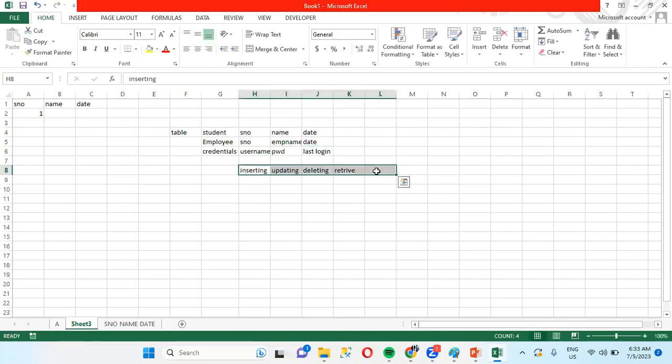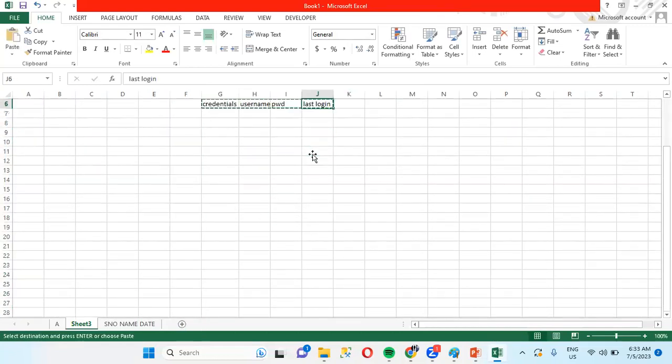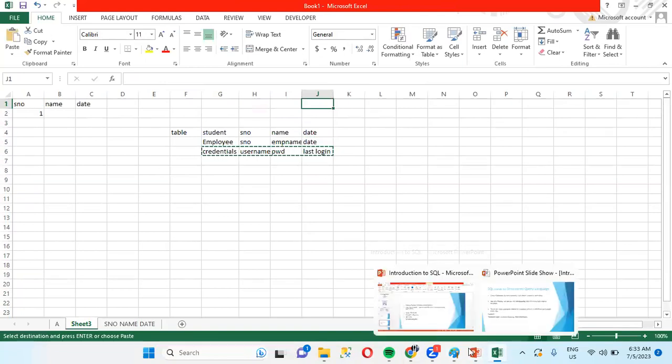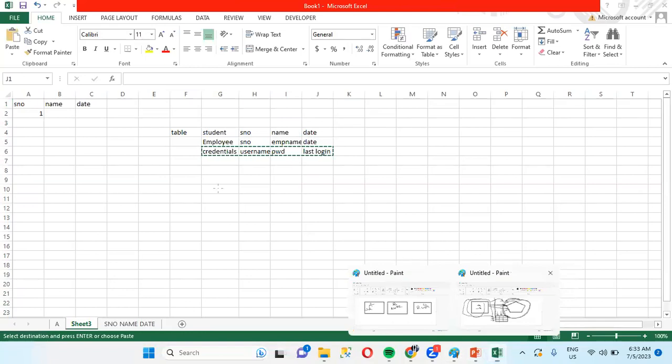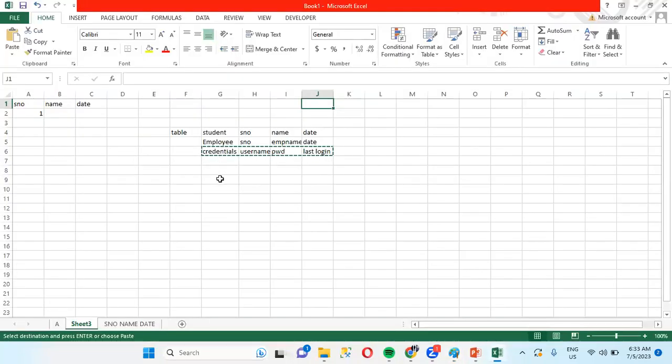This information will be stored when, for example, a new user or new customer comes in and is trying to insert data, or rather trying to create a new login. Once I create a new login, data will go and sit in this credentials table in the format of username, password, and last login.